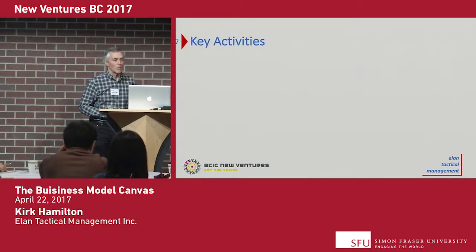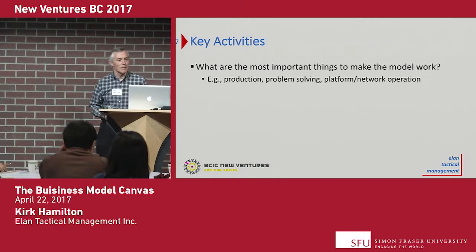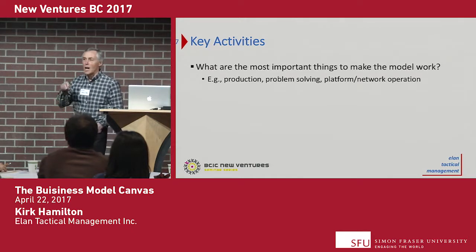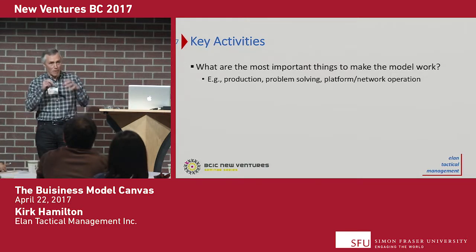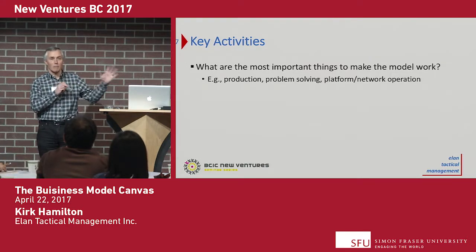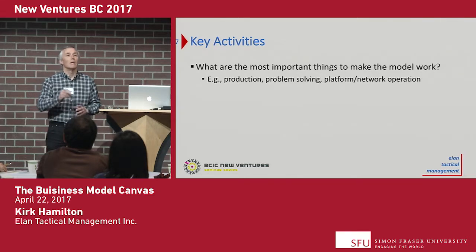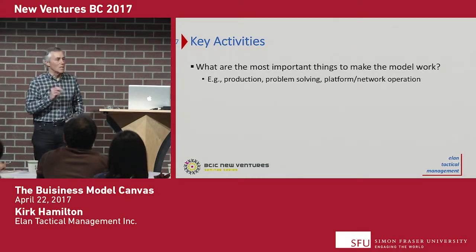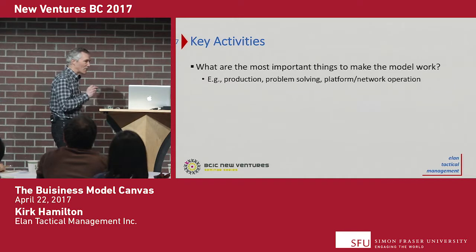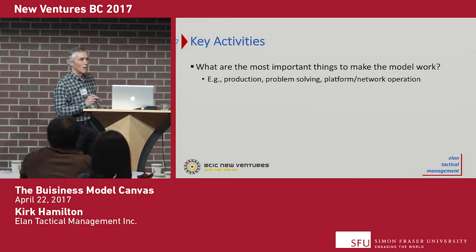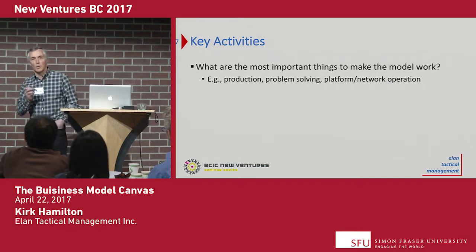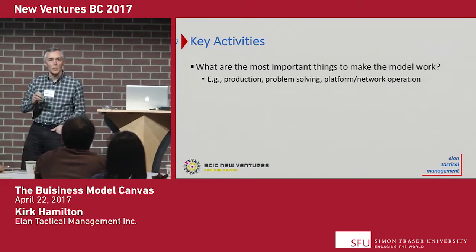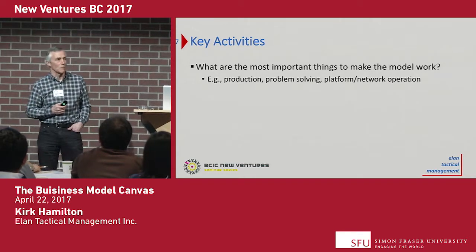The 6th key element is my key activities. What are the things that are absolutely essential for my business to do? That's the business, not my partners, in other words. What is it that's essential for me to do to produce the value in the value proposition, to deliver or reach the customers, and then to support the customers? So value proposition, channels, and my customer relationships.